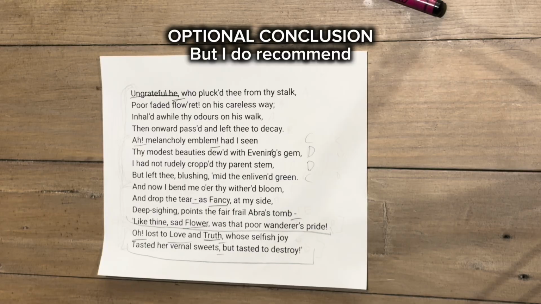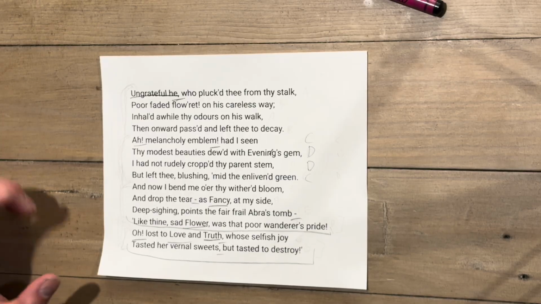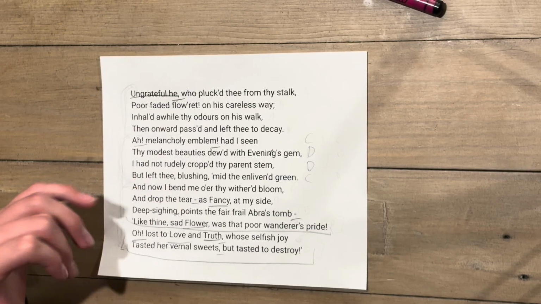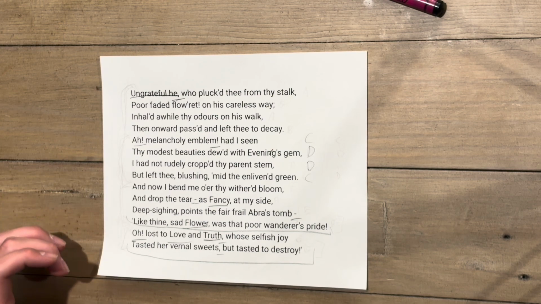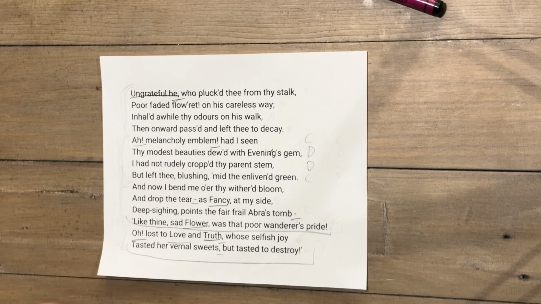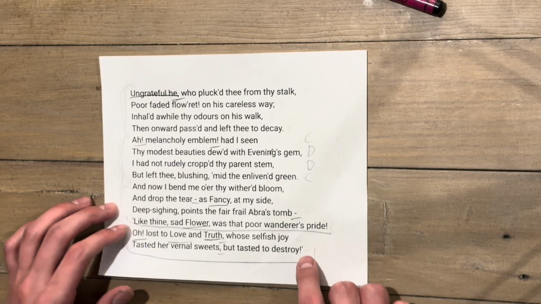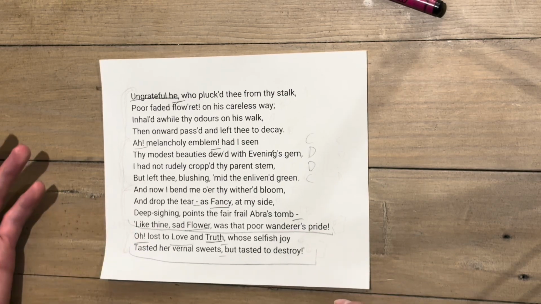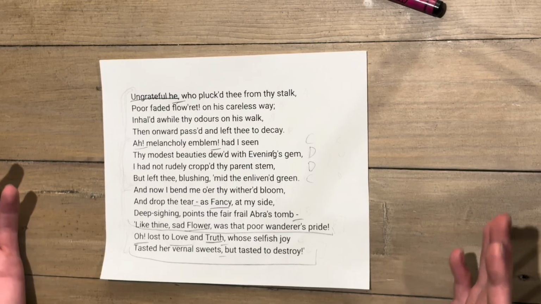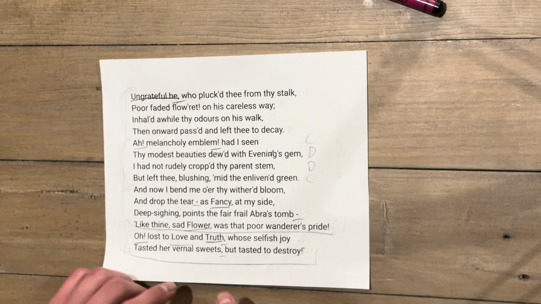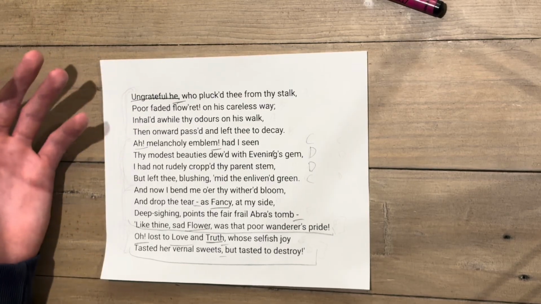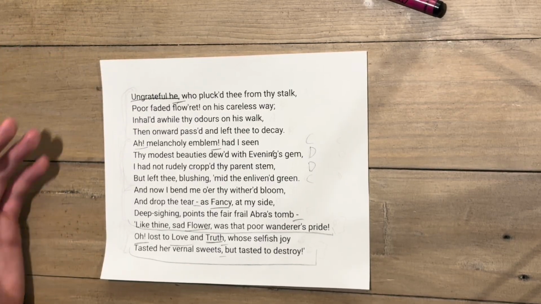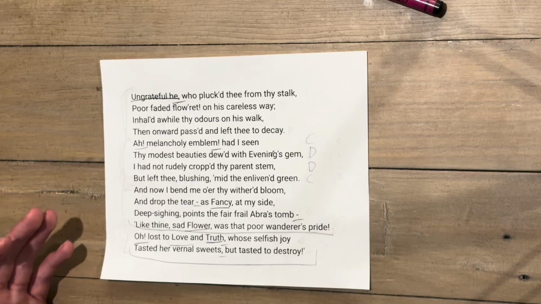My favorite part after reading this poem and analyzing it is the twist of Fancy being a separate character from him, being beside him through this grief. It was confusing at first. I saw the apostrophes. I was like, is he going crazy from the grief? My assumption, of course, was proven wrong. And flower even was very easy to find. I knew flower was a metaphor from the start almost. I mean, the poem's named The Faded Flower.